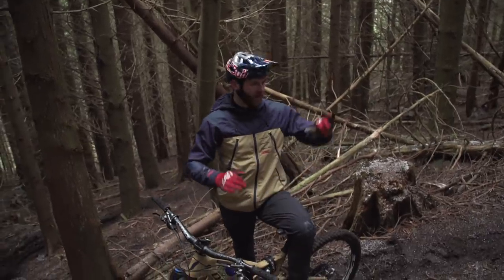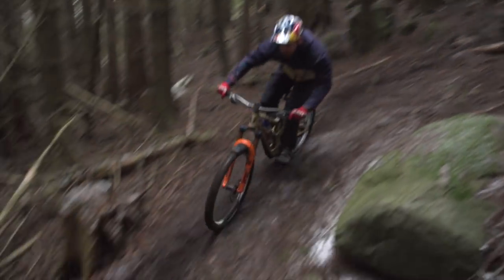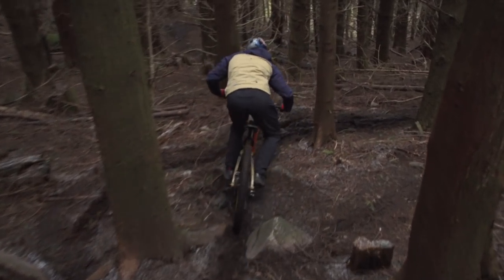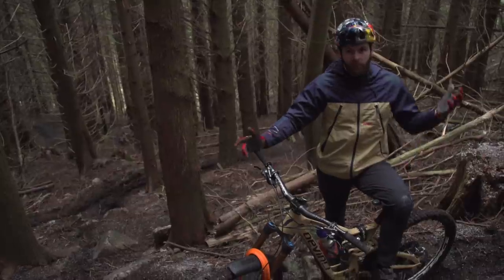Right, so here we are at the bottom half of this section. The line I just rode brings me in here. So up until this point, it's really fast and flowy. But then you get to here and you have a tight right-hander, and then it drops you down into a really tight right-hander with a tree right on your inside, and it's real sticky, deep mud as well. That's basically the main line. It's one I do most of the time, one most people do.